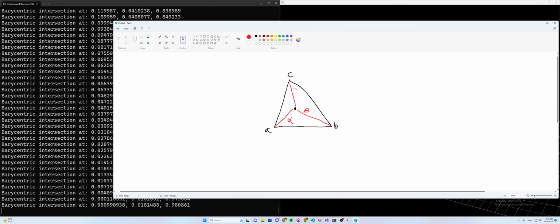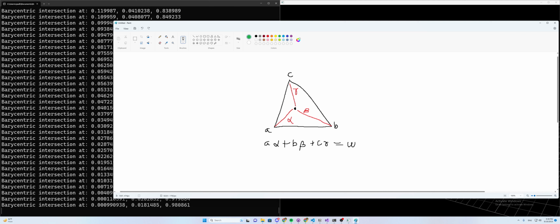So we're noticing that we're almost at A, because A alpha plus B beta plus C gamma is going to give us our world coordinate. And at this point, if alpha is 1 and the rest of the values are 0, we're just going to be here, at this corner. Same goes for the rest of the directions.